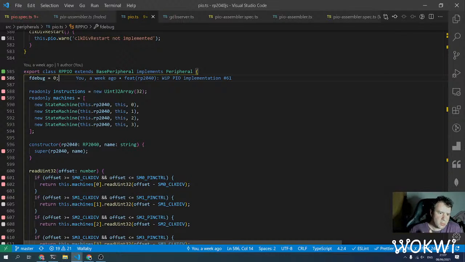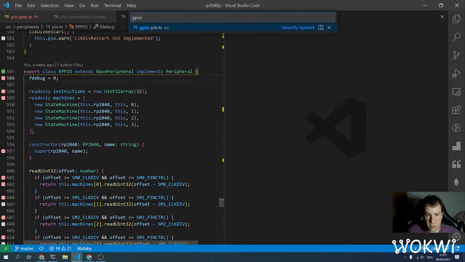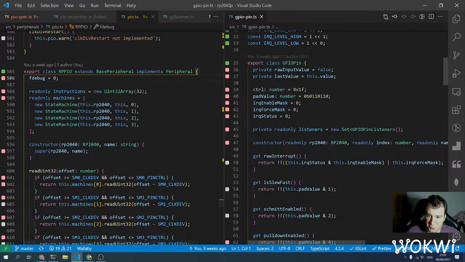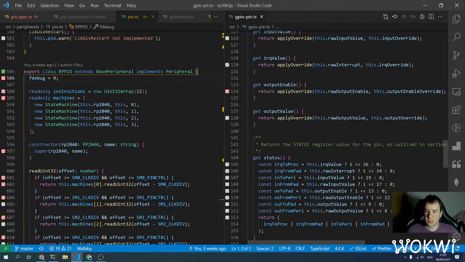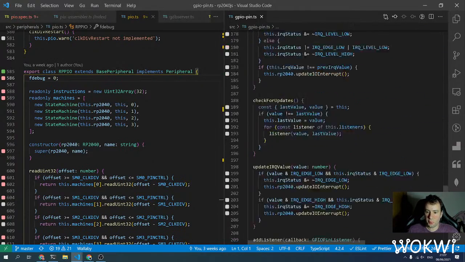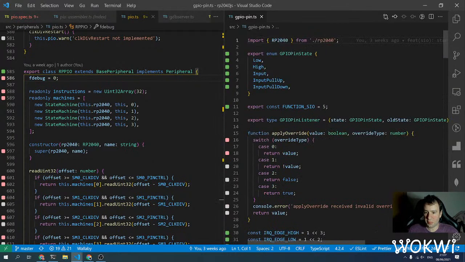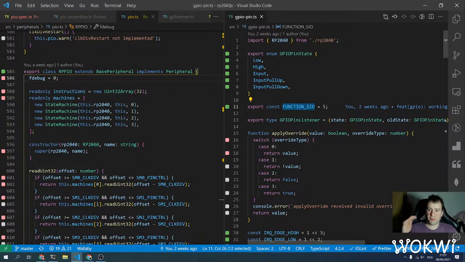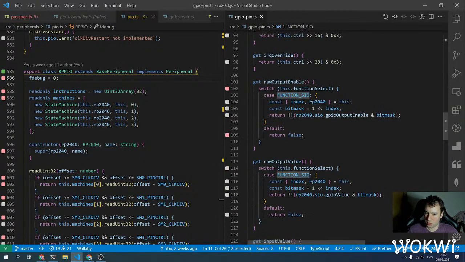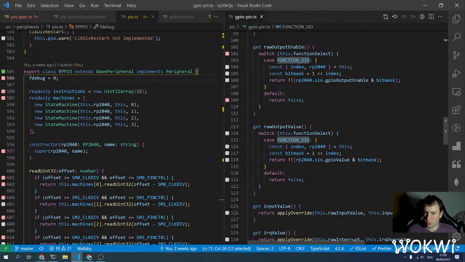In our case it will have to go to this Gpio Pin class eventually, and if this Gpio pin has the function of PIO, right now we only have SIO, but if it has PIO 0 or PIO 1, and we'll probably get to it soon, then it should just read the value from this peripheral.